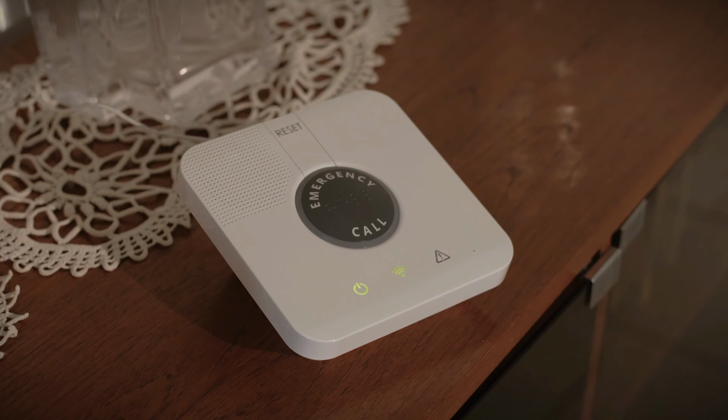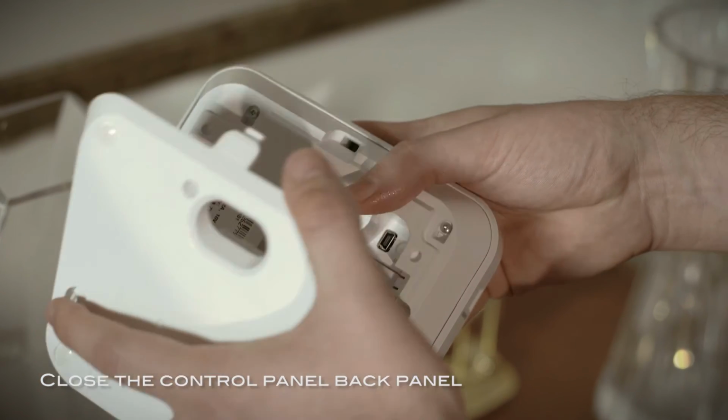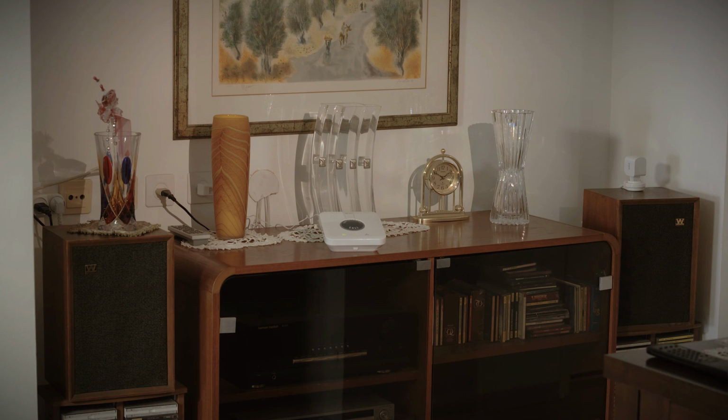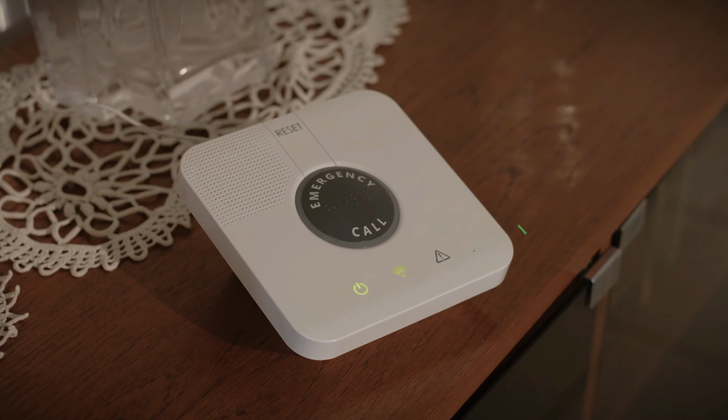If left alone, the CP automatically leaves test mode and returns to normal functionality after 20 minutes. Remember to replace the back cover of the control panel when you finish the test. The physical installation is now complete.